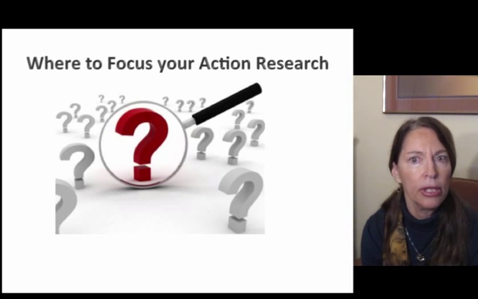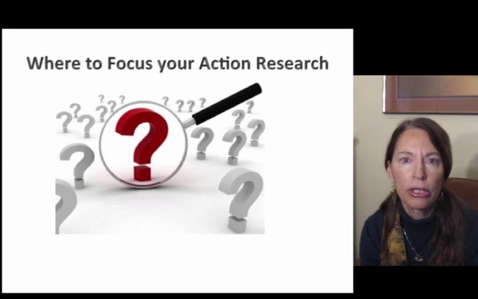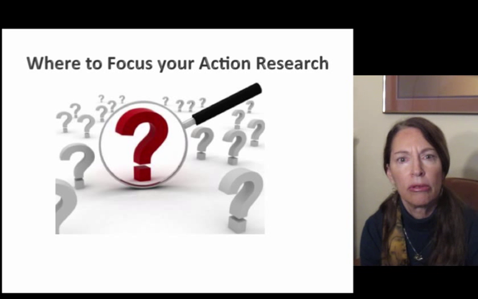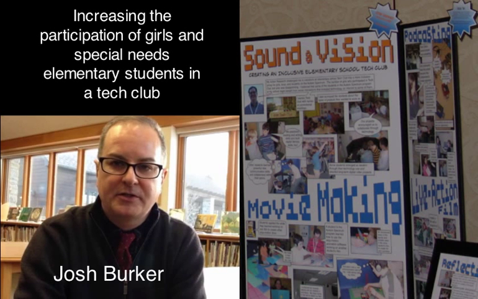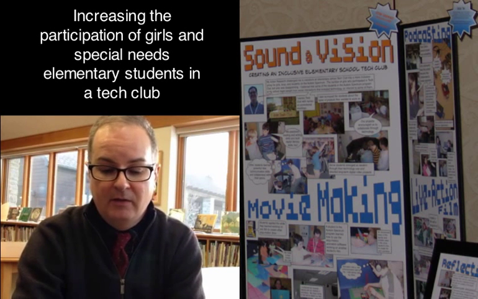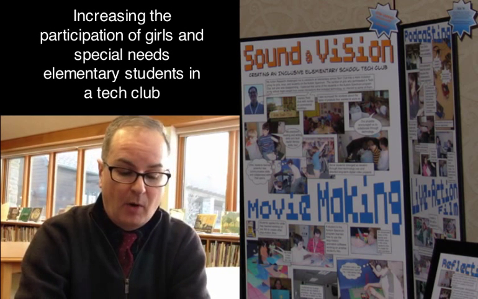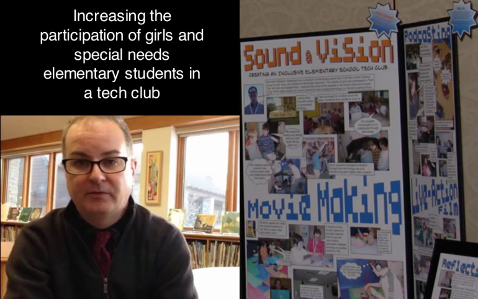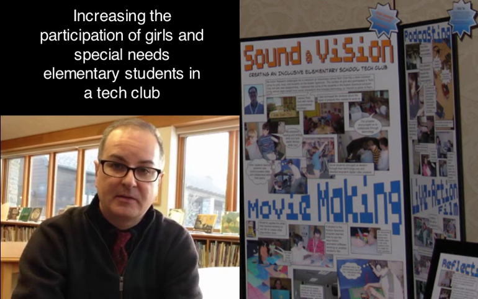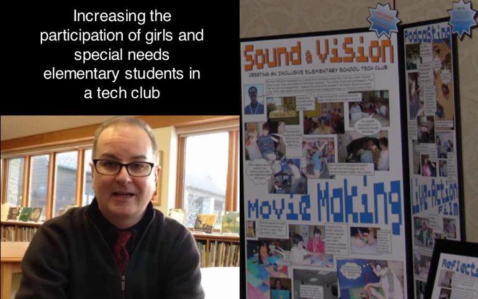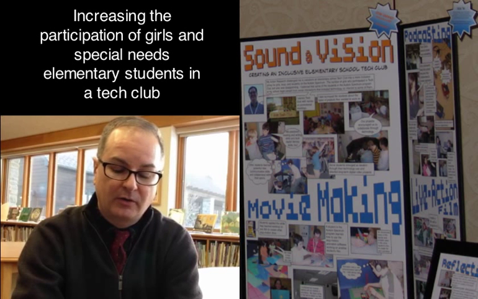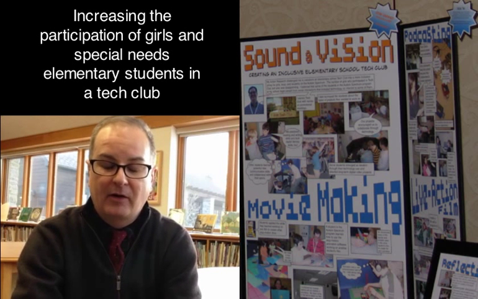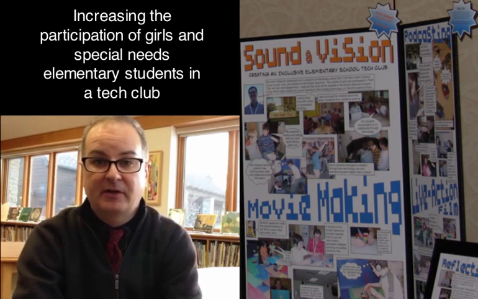Here's an example that might help you. Josh Berker was running a tech club. The tech club is not his action research, but one of the things he noticed was that he was not getting a high rate of participation by either girls or special needs students. Josh says: 'My action research question was how I could modify tech club to better consider the voices of girls or special needs students, specifically autistic students. For my first cycle I wanted to know if I made a significant shift away from technical projects and towards digital photography and storytelling with images, would this increase the participation by girls and their interest? I got this idea from reading research on gender differences in technology use. My action was changing the projects we worked on, and the outcome I wanted to study was participation and engagement by different groups of kids, specifically girls and autistic students.'